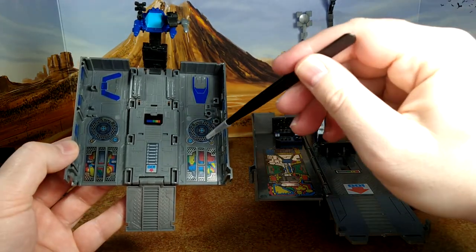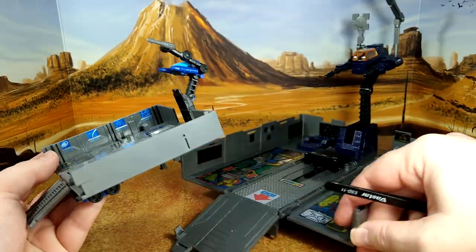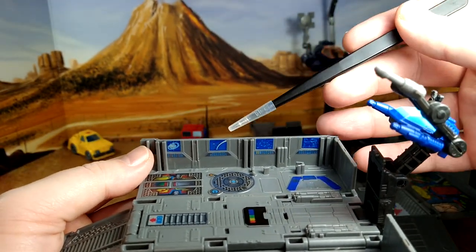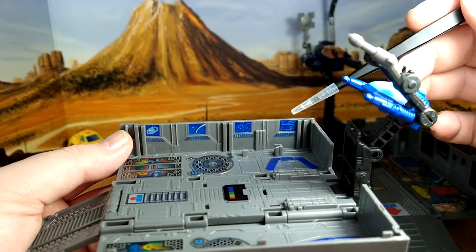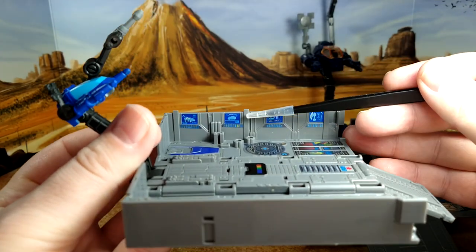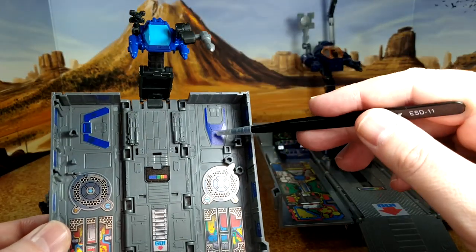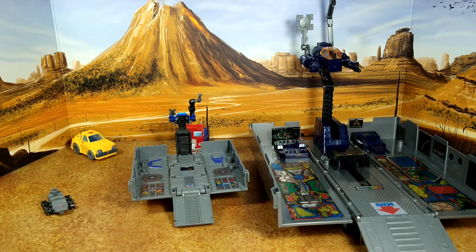The go ramp gets decals to match the G1, which is cool. On the side they added four decals underneath to create a quick line of buttons, and then you have four screens: the Matrix, a graph, a solar system, and more. The trailer of Optimus Prime is super tiny and really hard to see, but you also get Roller, Bumblebee, Bumblebee's face, and the axe represented on the screens. When I first looked at those blue decals on the sheet I had no idea what they were for — then when I saw what they were doing I thought it was genius.